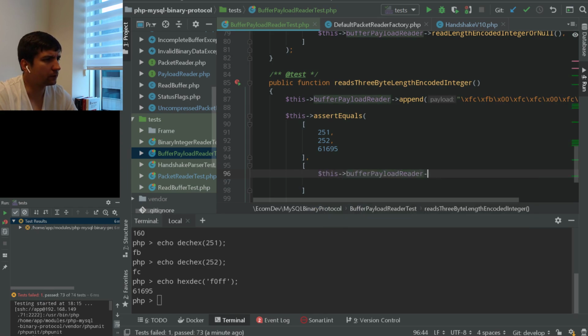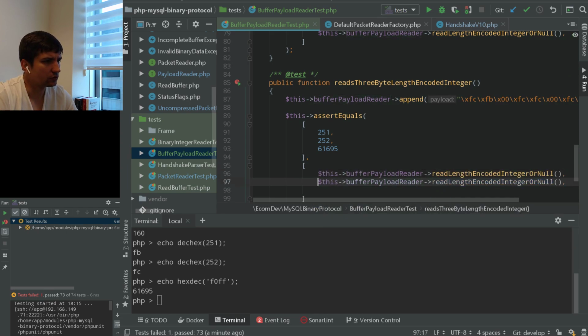So now we're gonna add this buffer payload reader, read the length encoded integer 3 times.